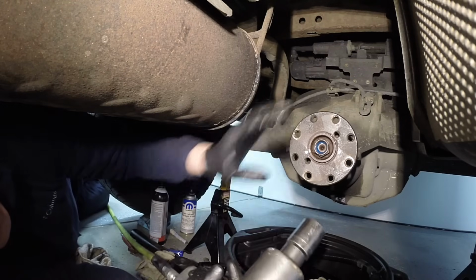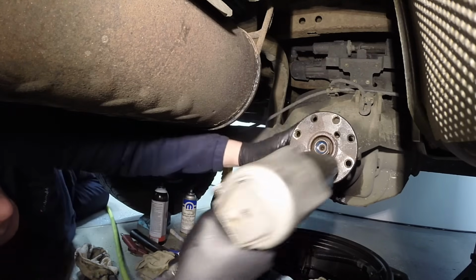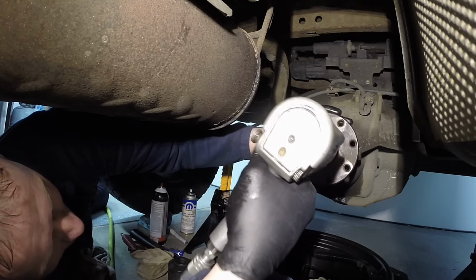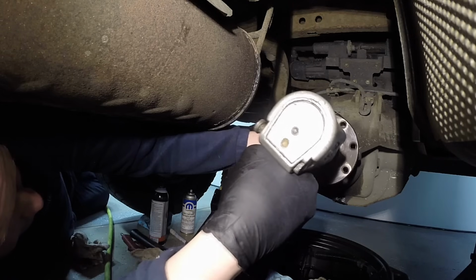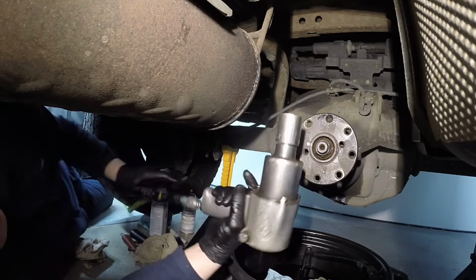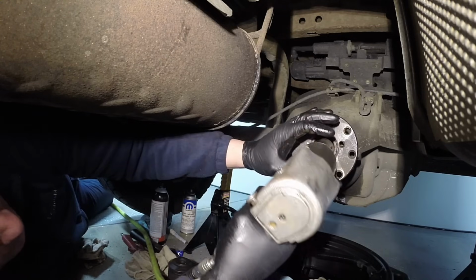Once you get it tight enough, start feeling that backlash. You can see it's way out right now, obviously. And then once it sucks it in, you can start checking that backlash and counting your threads on here. Now what's nice about this gun is that it's not too strong and it won't cinch it down and start collapsing that spacer in there. It's actually just weak enough so I can get a good feel for it. It'll actually stop when it hits that spacer.